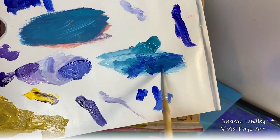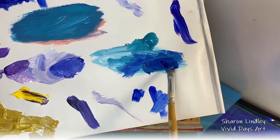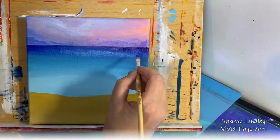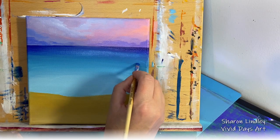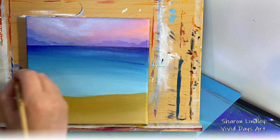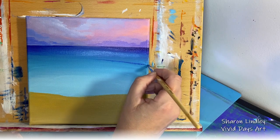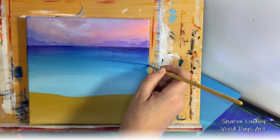So I left the bit in there purposely to show you that sometimes in our composition, once we start to put it on, because I was just going from intuition, it didn't feel right. So I could pull it back to how I did it. And that's where I wanted to show you that it's okay to experiment and it's okay to get it wrong. And there are ways that you can pull it back and then you start all over, which is what I'm doing here.